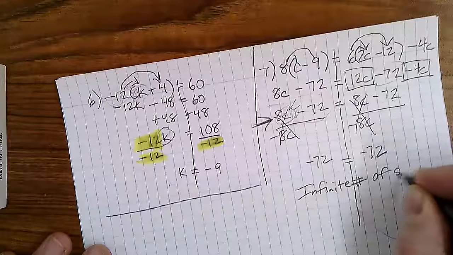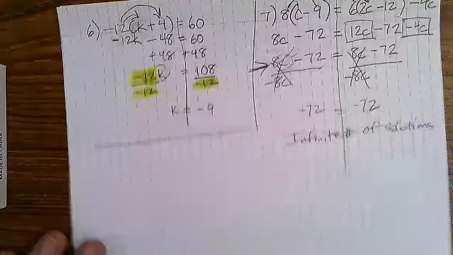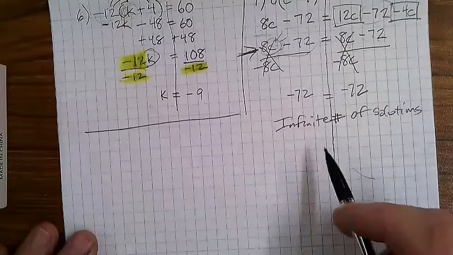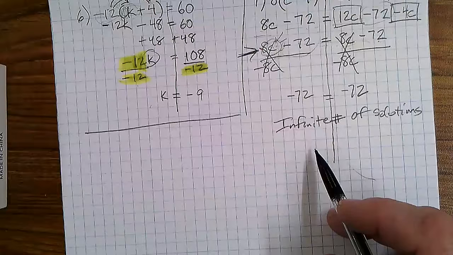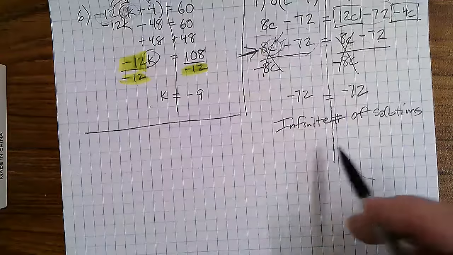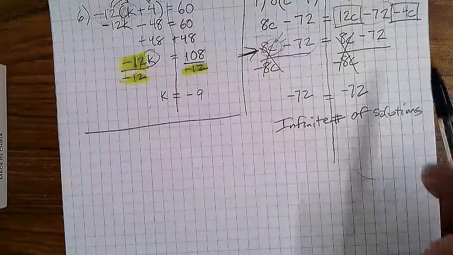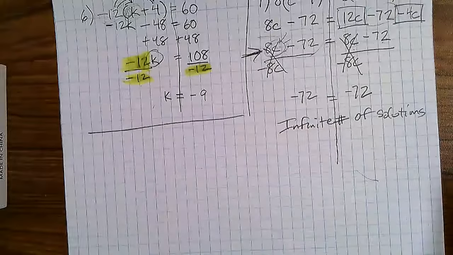All right, and I taught you guys this yesterday, but I'm showing it again. It's an infinite number of solutions. I can use any number and it will work. I can use any negative numbers. I could use the number pi. I could use really weird numbers. I could use fractions. I could use decimals. Doesn't matter. It will work. And they will all give me an equality where one side equals the other.